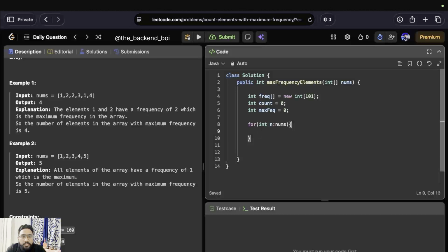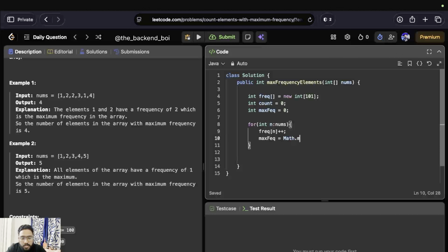Whenever we find the same number, we'll increase its frequency in our defined array, and after storing we'll check the maximum frequency.